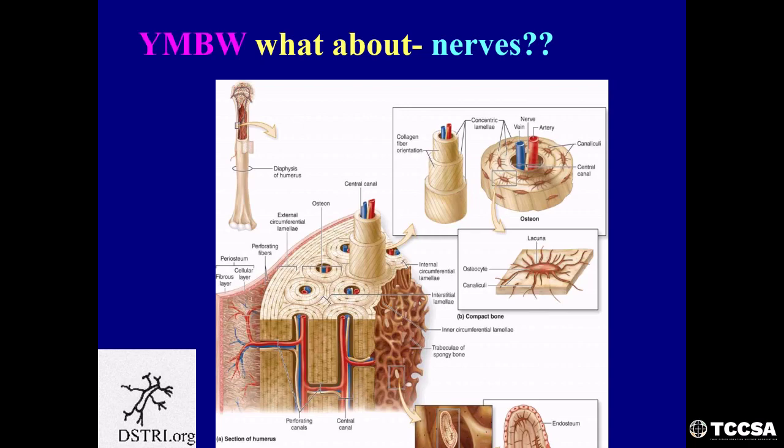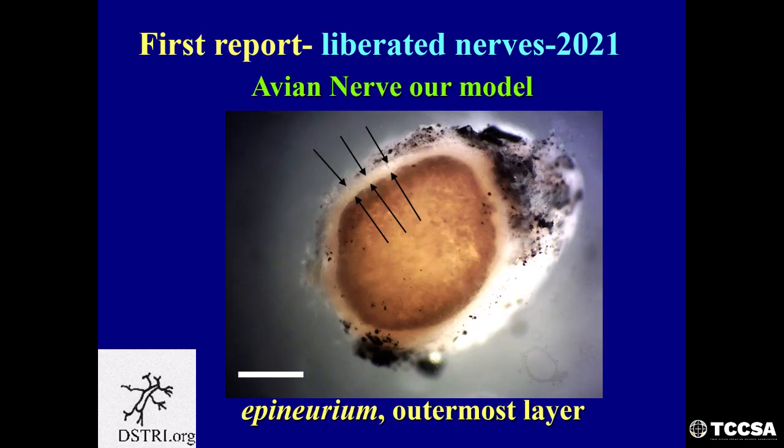Okay? So we thought, okay, we'll look at birds first, since they're related. And so we took a chicken leg from the store, and I removed the sciatic nerve from it. This is a fun project, kids. You can do this, and mom shouldn't give you too hard of a time. But you gotta make sure you package it all up in one bag and throw it away when you're done, and wash your hands. But this is a cross-section now of a sciatic nerve, okay? So the nerve is going into the board, but we cut it into a section. And I put it in a specific stain that turns lipids dark.